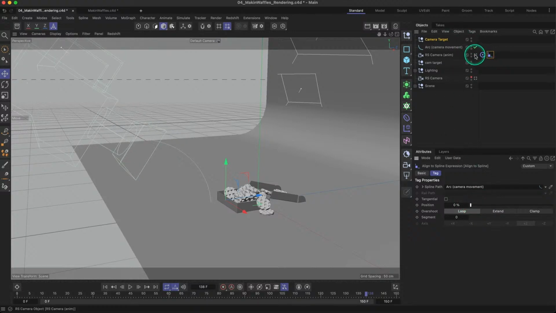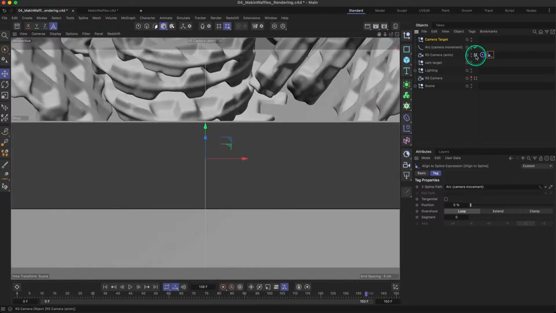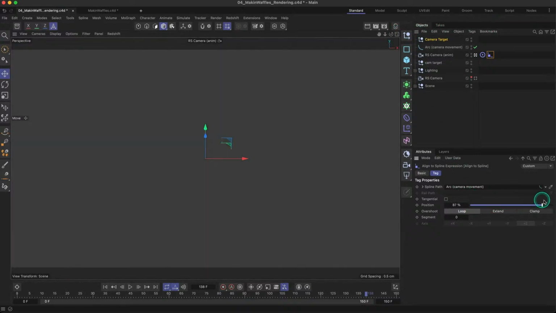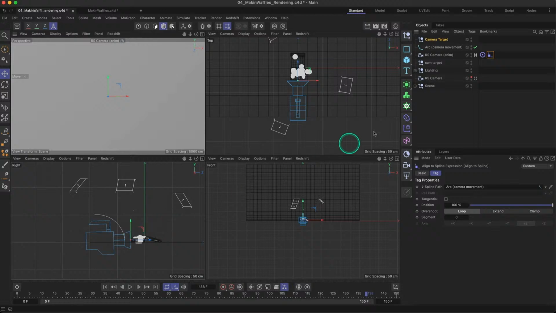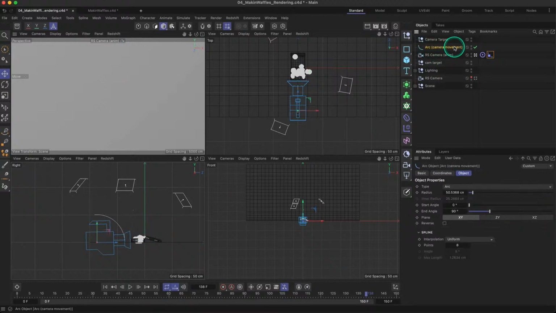Okay, so now let's take a little look inside of my camera. This is where I want to start. We can see we are very, very much too close to my scene. We can't see anything. We can only really see the front of that box. So in my 4 views, we just clicked this minimize, maximize window, we can actually use our different views to reposition that camera movement. What we have to move is the spline, because remember, everything else is connected to it.